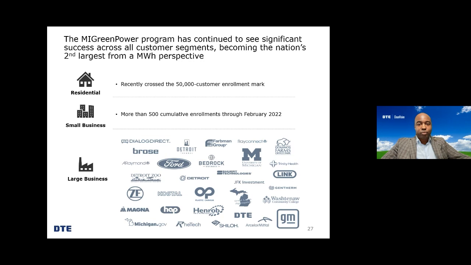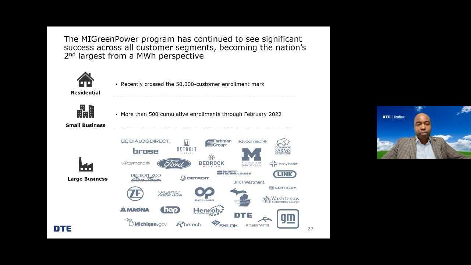Similarly, in the small business space, we have done quite well. The program has also doubled for 3 consecutive years, and we have really done a great job of focusing our efforts in this particular space. As we know, small, medium business customers are typically hard to reach, and so our messaging has been catered to that respective customer class. And in our large business space, to date, we have 35 cumulative enrollments. You're seeing a small snapshot of the large business customers who we've been engaged with throughout the years of the program. And as you can see, there's a variety of customer types in the large business space.